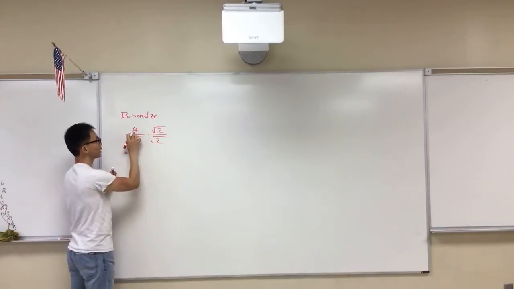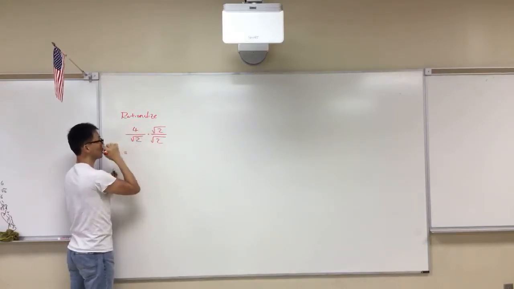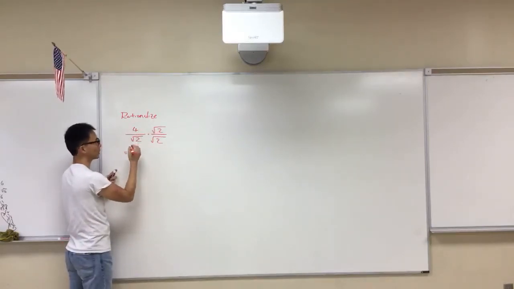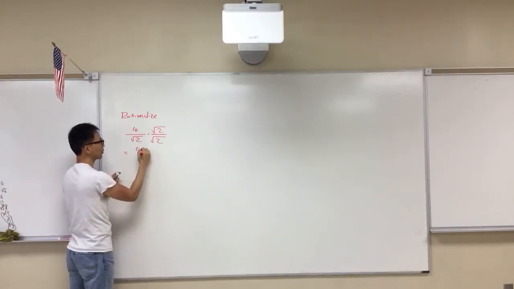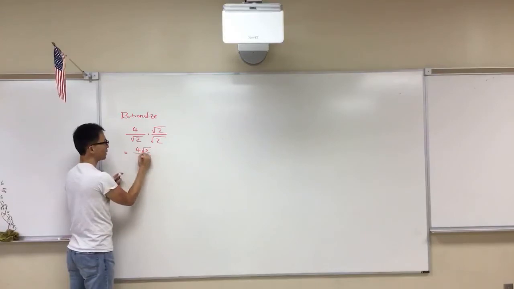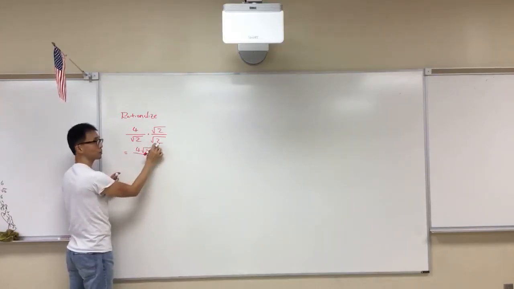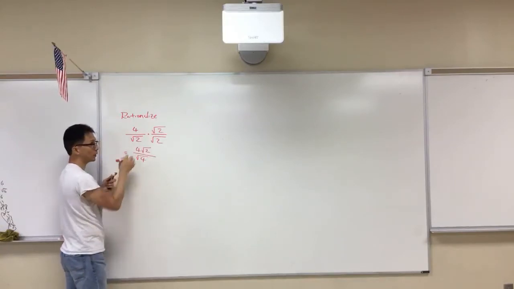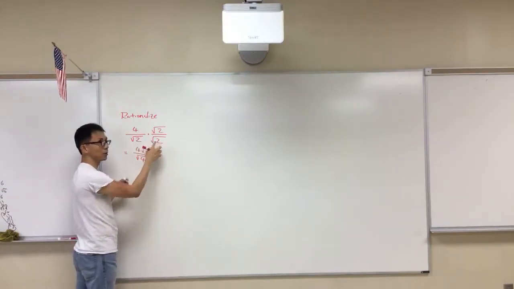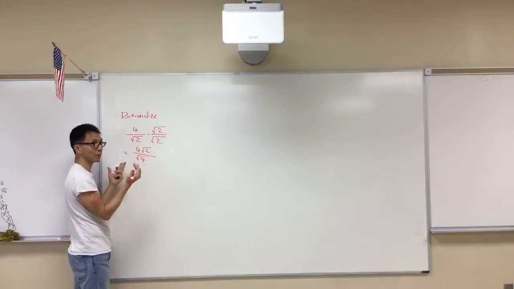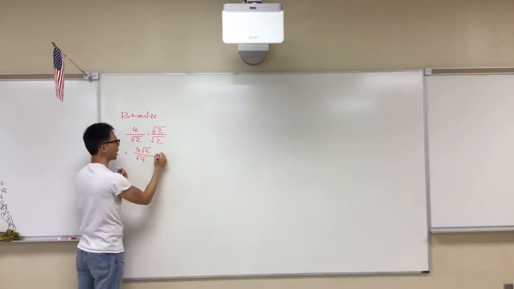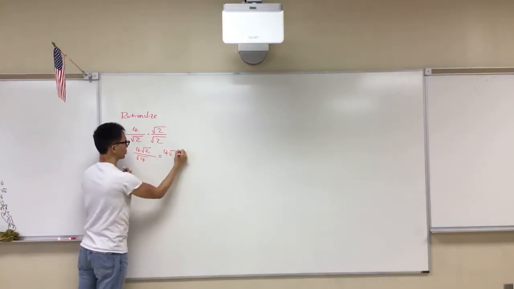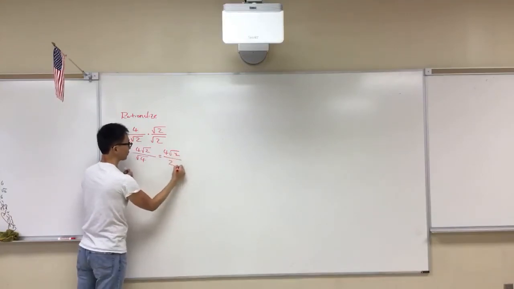So then that's 4 over square root 2, and now we multiply this, 4 times square root 2. This is outside, this is inside. The way you think about multiplying a radical is outside by outside, inside by inside. So in this case, it's 4 square root 2. On the bottom, it's square root 2 times square root 2, which is square root 4, or you can know that square root 2 times square root 2 gives you 2. The radical is going to disappear, and there's a reason why. So that's 4 square root 2 over 2.